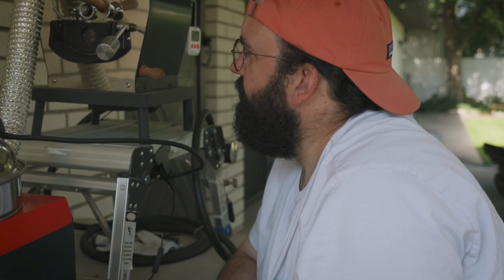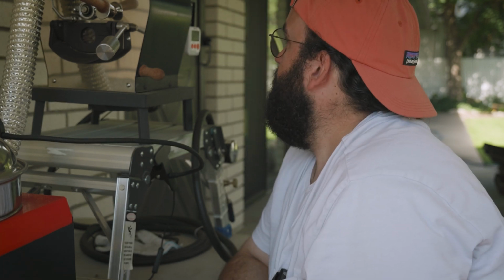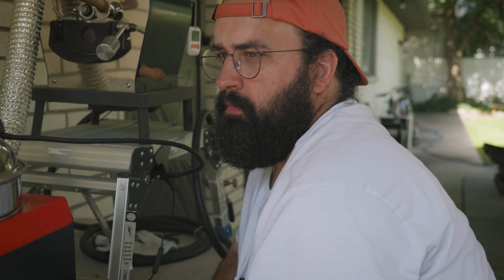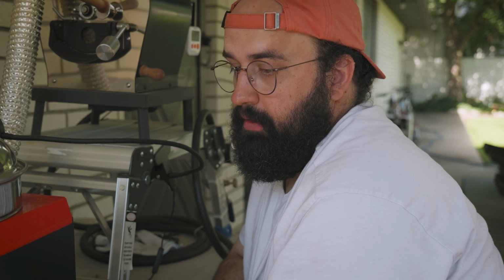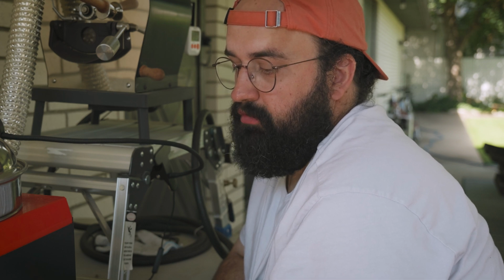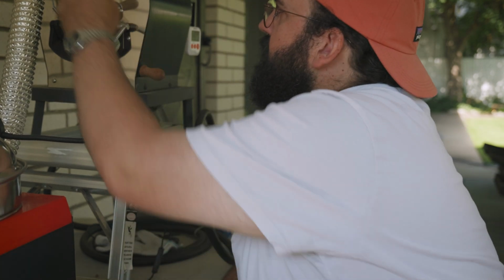Toasty, approaching those cookie notes. Still a little light. See, I get so excited about the low and slow light roast because they've been so good. But these Tanzanian, they're a grinder buster, man. If I pull them too soon, they'll lock up the grinder. And that's the worst. Okay, we're hitting 380, which is like full temp, and some solid cracks. So I'm gonna up my airflow and see if I can let them sit in this first crack, extend that roast time. This is where that flavor is really creative.